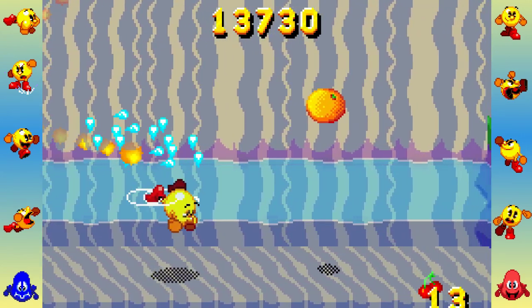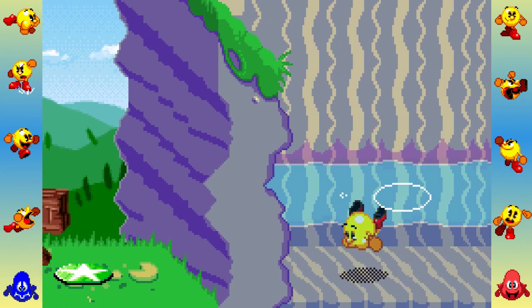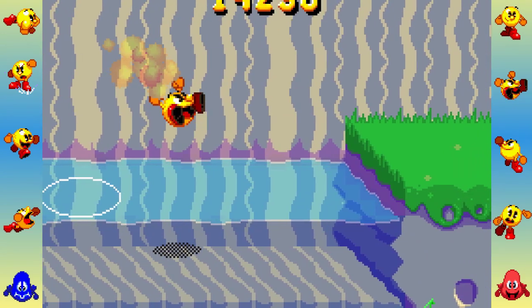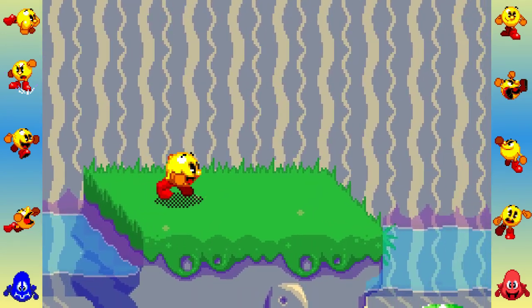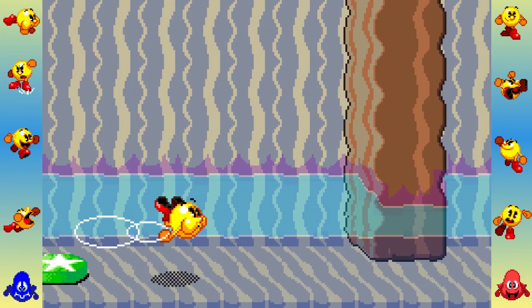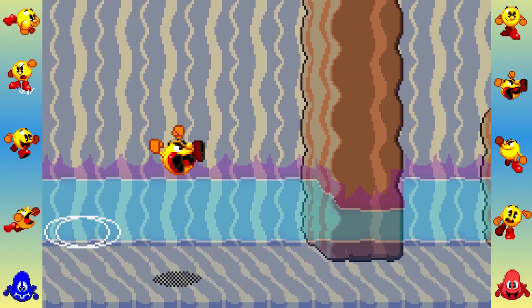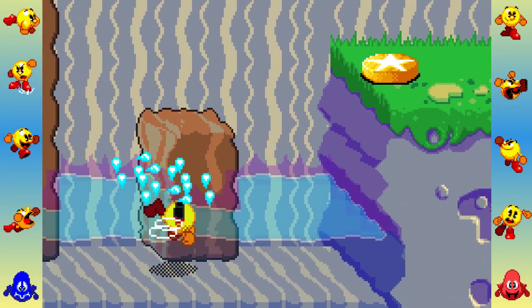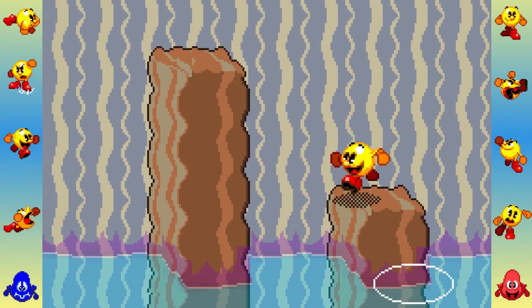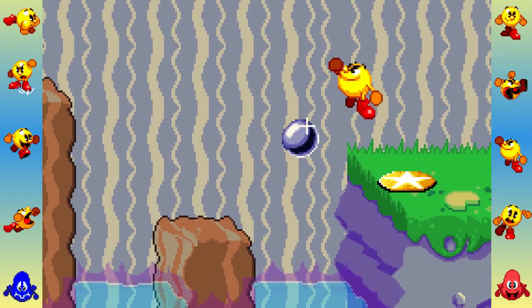Now we're swimming. I always like Pac-Man's swimming animation in this. Can't hit that button yet. So, another part of this game that starts to become apparent is the backtracking. So there's that button back there, and to get to that now I gotta do this over here and head back there.